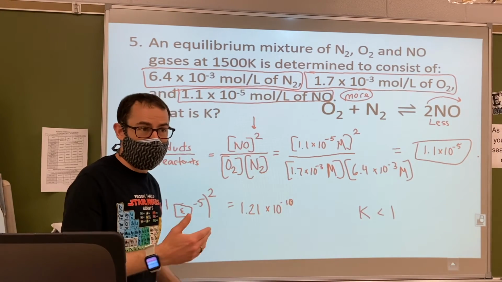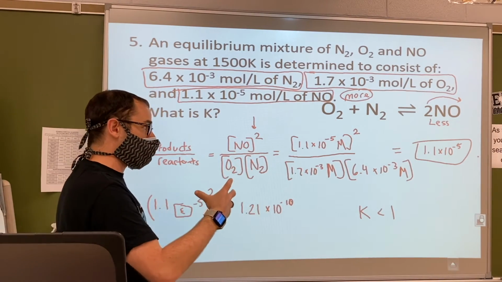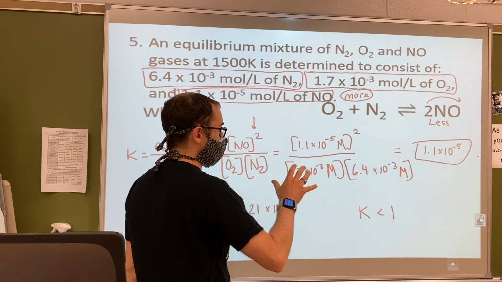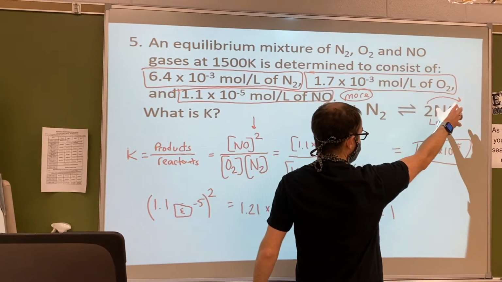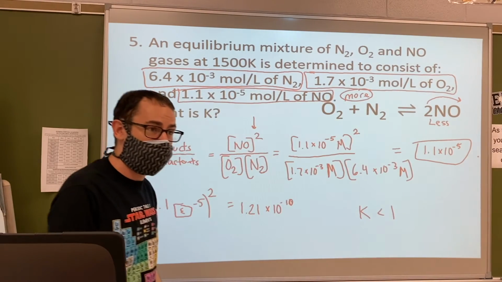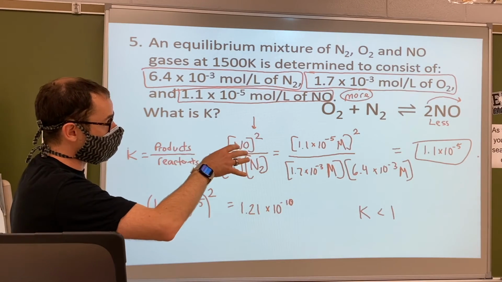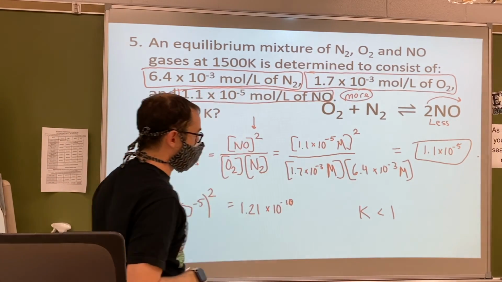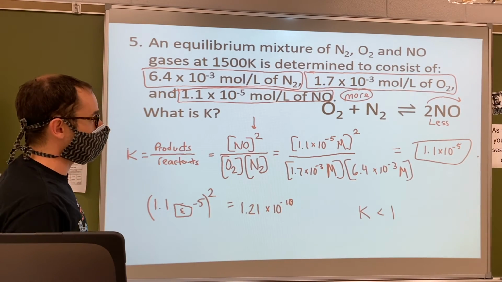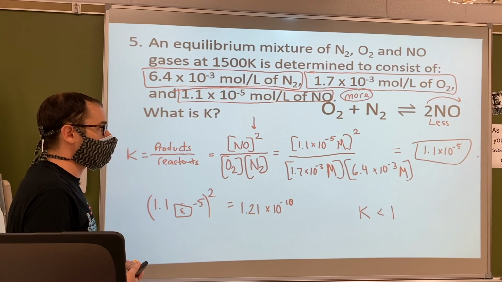Even though everything we've learned so far has always been, you take your reactants and make your products, in this case we're still going to have a lot of these reactants, and then we'll have some of this product formed at the end of the reaction. So that's what equilibrium shows us. When there are reversible reactions, we see whether we're going to have more products or more reactants. And in this case, because K is less than 1, we're going to have less products and more reactants.